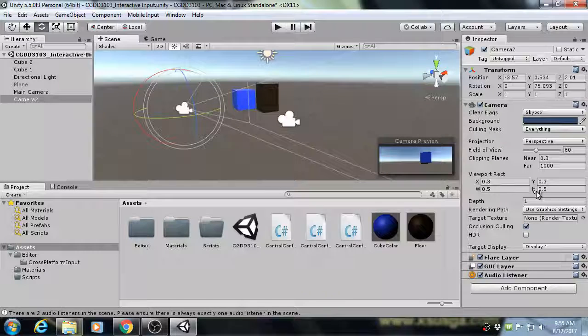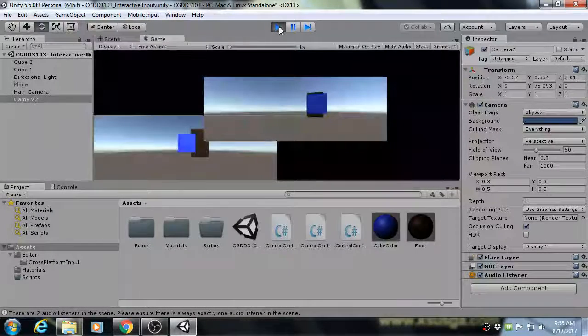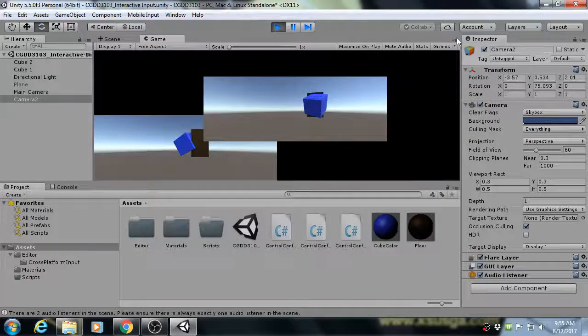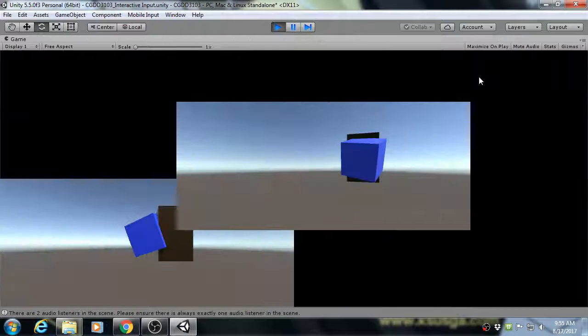So if we put 0.5 here, no matter how large your screen is, no matter what the width and height of the screen is, it will take half of the width and half of the height as the setting for this camera.